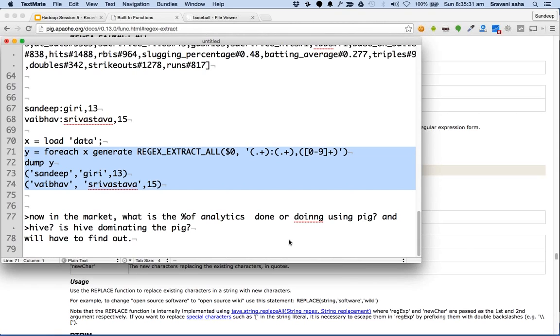So this is clear to all, right? Is this clear to you? This particular example? All right. There is a question from Vaibhav.